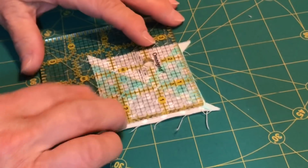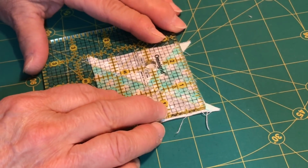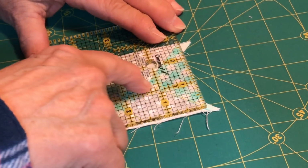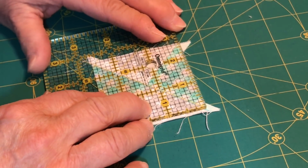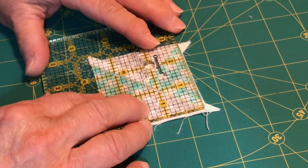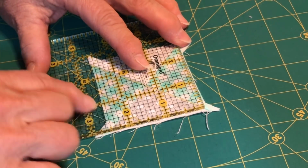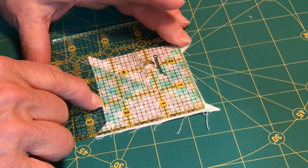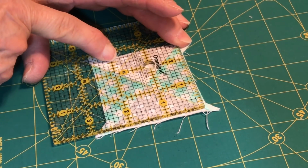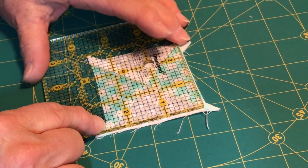So take your ruler, and you're going to put it on that 45-degree angle right down that seam. The first thing I do is the least amount, because we're trying to get a 2.5 inch, which is 2.5 is up here and right here. And so I'm just trying to cut the edge off.